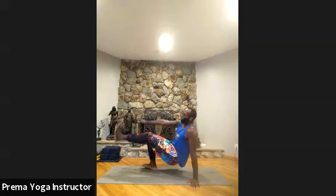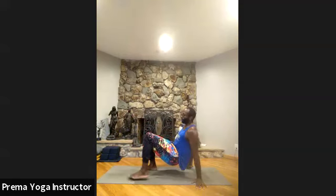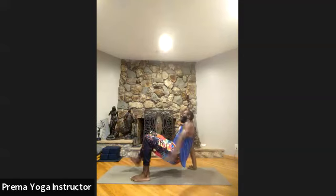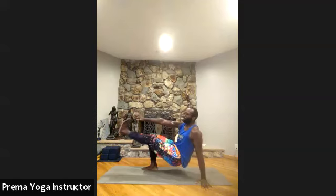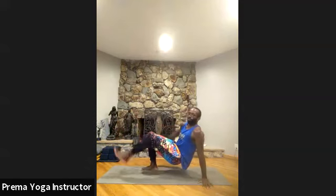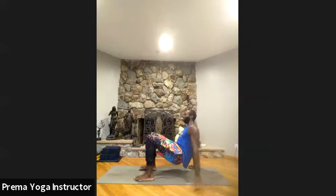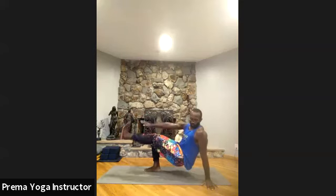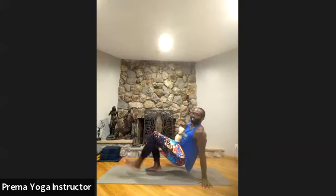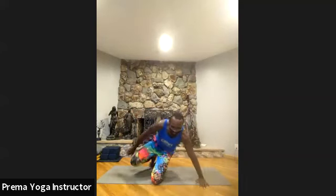Now adding on, maybe we start to reach arm to opposite leg. And if you do, just make sure that whichever hand is on the ground, as many knuckles as you can are pressing down into the ground. And nice, everybody. 10 seconds left. 5, 3, 2, 1, and done. Coming to all fours now.